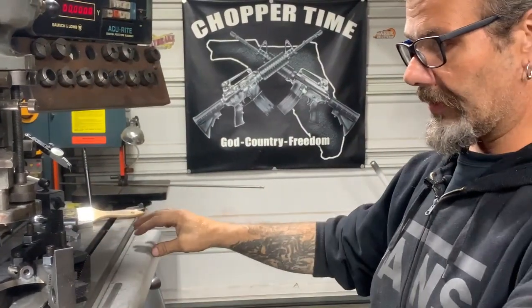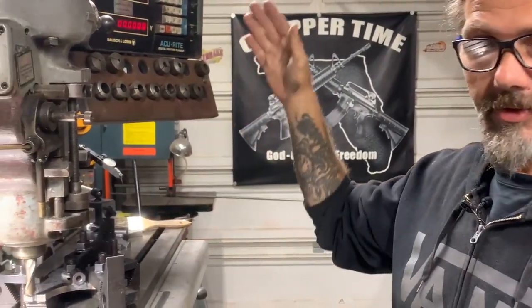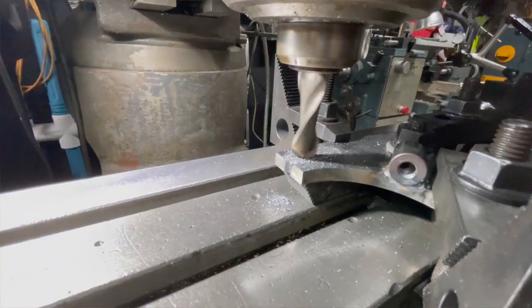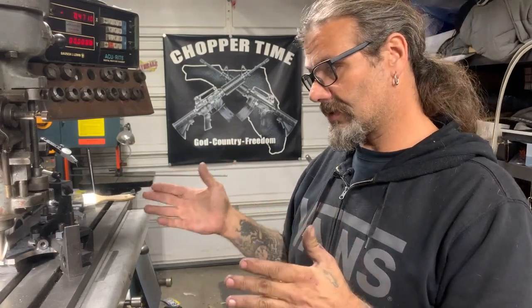The part is square with the table. Our digital readout is ready to track this to the inch-and-a-half depth that we want. We've established that it will give me the three-quarters width of that channel that I want to make into it — so 240 thousandths at an inch and five.